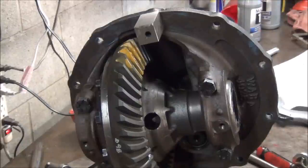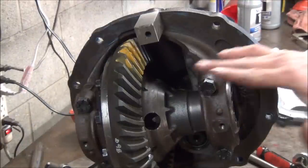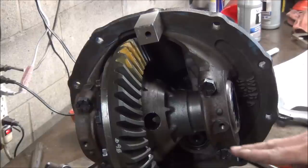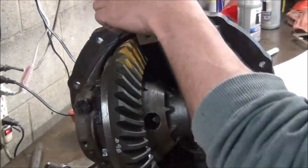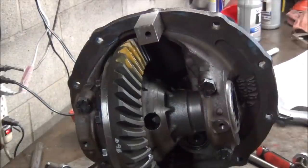I'm going to make sure everything's tight. We'll take these back out, put some Loctite on them, and then I've got to put my caps back on, and we should be ready to go. Ready to put it in the car.